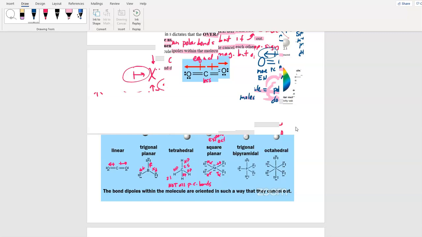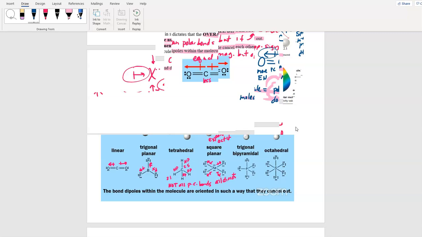And because this is square planar, two bonds on each side, lone pair on top and bottom, you have basically all directions, even the lone pairs, in all directions, so it will cancel out. Every direction is doing the same thing. Ladies and gentlemen, do not compare it to water, because water has the two lone pairs. And remember, it's a bent shape. It's not linear.